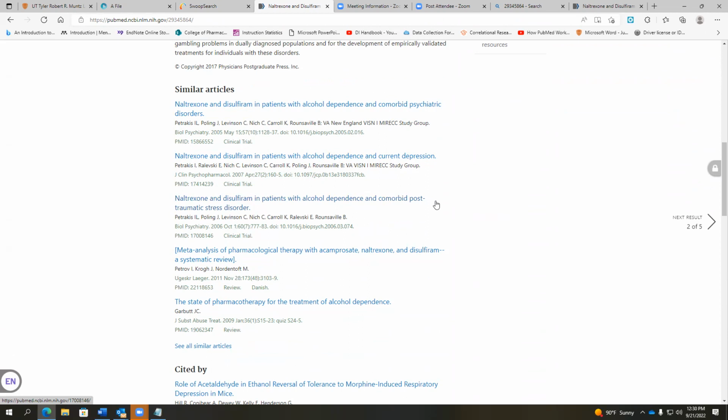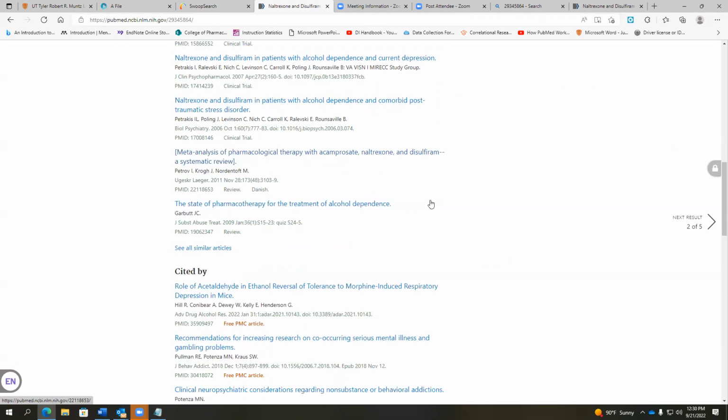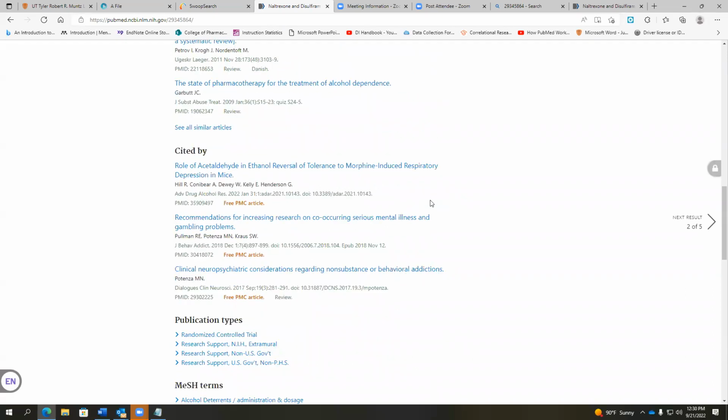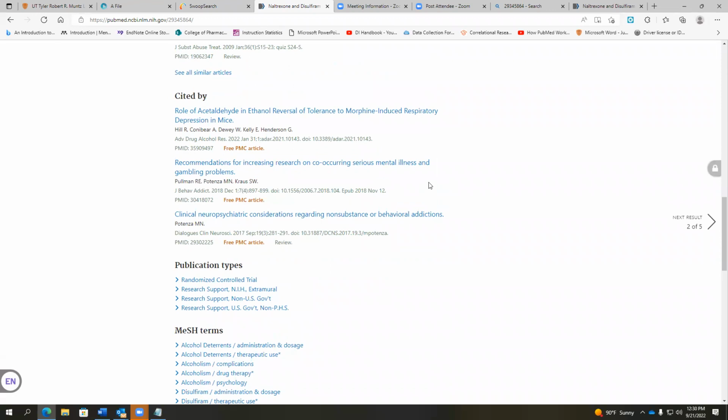they're looking in a couple of different directions. Similar articles is doing a horizontal search to see if there's anything that has similar MeSH terms, similar term mapping that might be another close match. And frequently you'll find more records that are relevant that way. Another way to search is using cited by, and basically what you're doing is you're looking ahead at the articles that have cited this record as part of their own scholarly work.